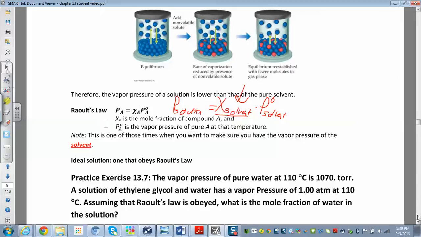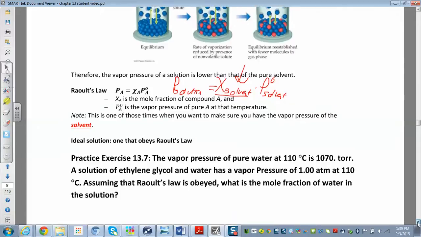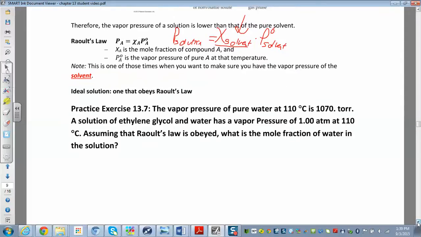So let's see how we can use this equation in the following problem. The vapor pressure of pure water at a particular temperature—do you see how temperature's not even involved in this problem? It's not there, but the vapor pressure will change at different temperatures, which is why they give it to you. But we don't need to use it for calculations. It's just saying that at this particular temperature, this is what the vapor pressure is. So the vapor pressure of pure water at this particular temperature is 1070 torr.